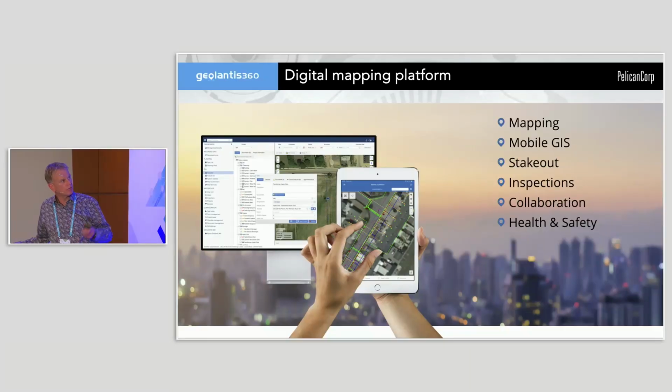Okay, the tooling that we bring to the market is called GeoLentis 360. I think it can do a lot of things. It's all about utility mapping, which is what it has been designed for. It is specifically designed to bring utility mapping to the blue-collar workers. So not the surveyors, but really the blue-collar workers, the guys working in the trench. And in the Netherlands, it's not only our solution, but this is nowadays the way contractors work. Paperless. I'm not saying there won't be companies that still have some paper, but in the majority of cases, people use apps for documenting the networks.